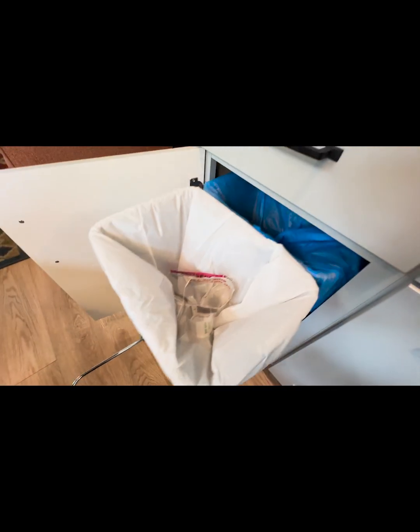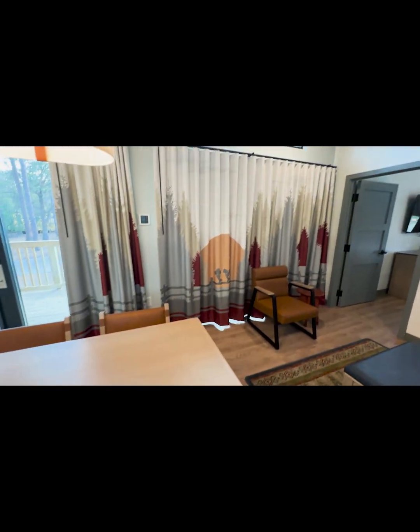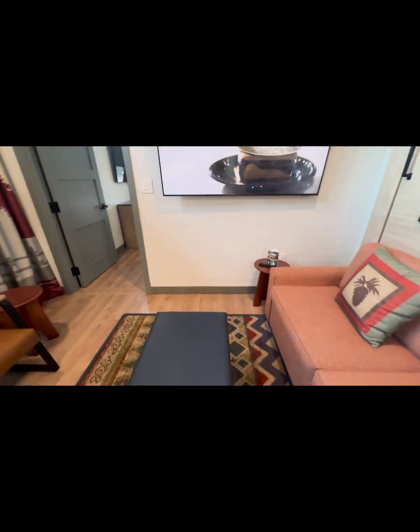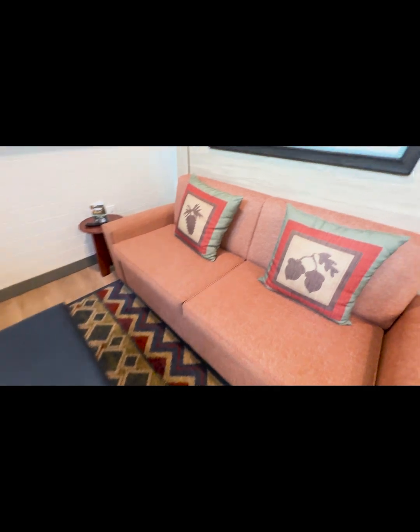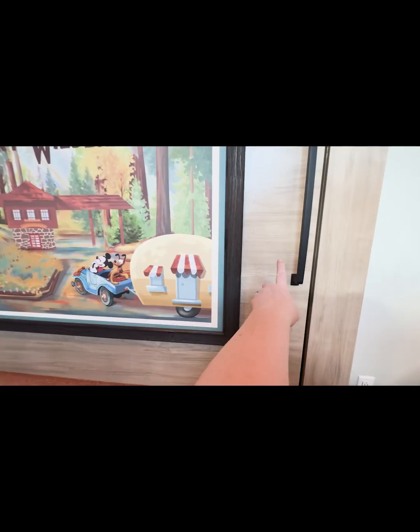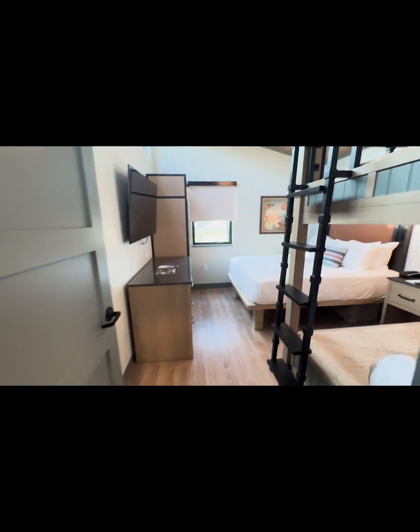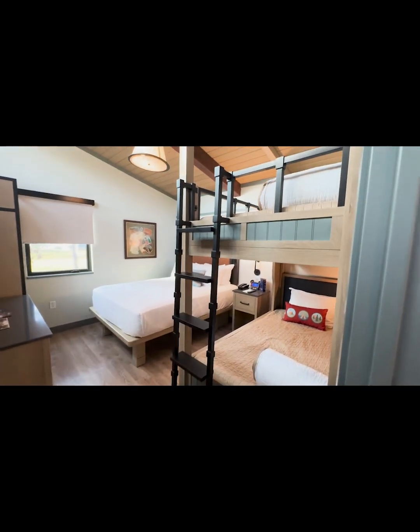Again, for the rest of the spaces, there's not really rooms here at Fort Wilderness. The cabins are the only rooms. Otherwise, what you can do here is rent a space or a plot, and then you can bring either straight up tent camping equipment, or you can bring an RV and have the hookups and park on a plot, and you'll have access to the whole amenities here of the resort. There are buildings with bathrooms and showers located throughout those areas where there is RV and tent camping.